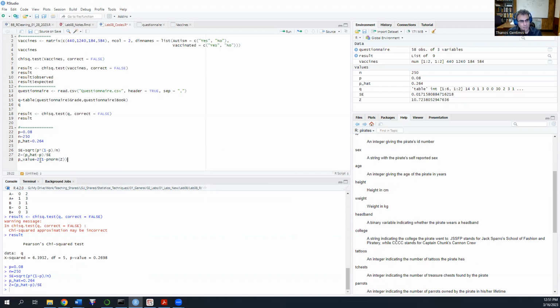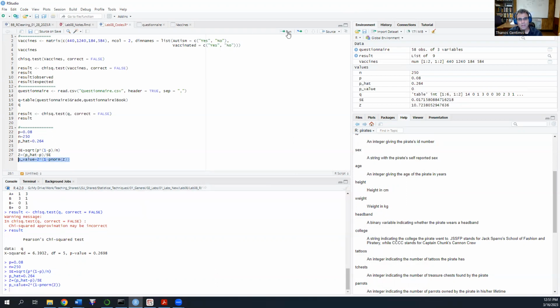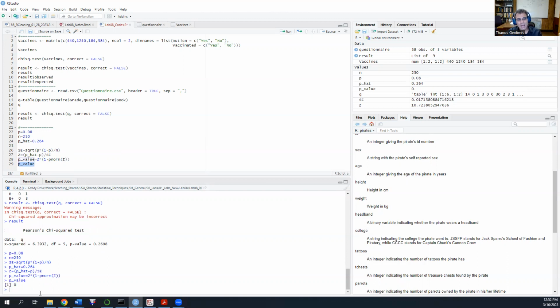And then the 2 times, oh, I forgot the times here. The 2 times is just going to double that because we're doing a two-sided test and everything is symmetric. If I run it, you get your p-value, and in this case, it's just going to give you 0. We could ask for more decimals to see what this is, but if you do get a p-value of 0, just write smaller than 0.0001. A z value of 10 is huge.